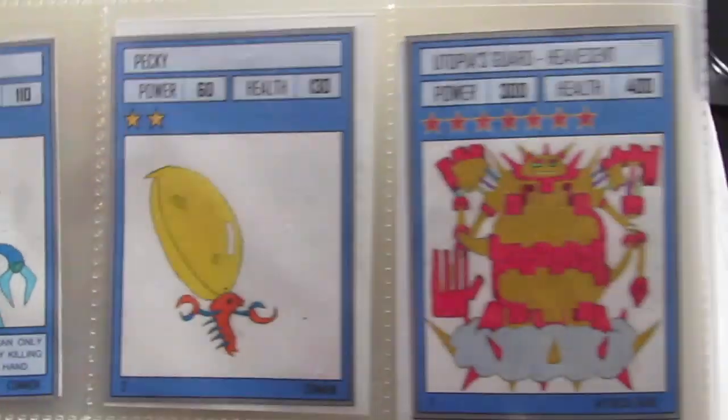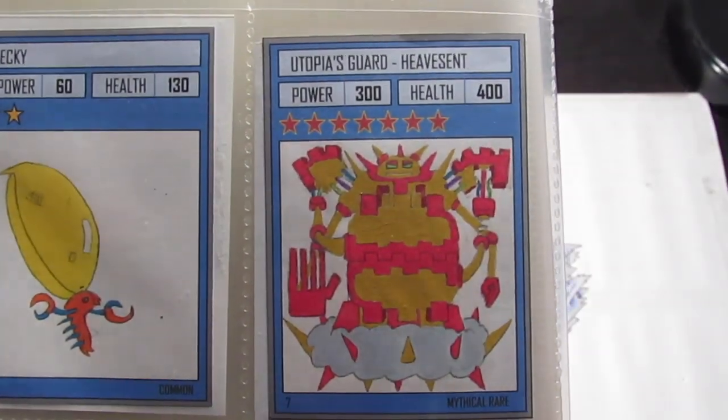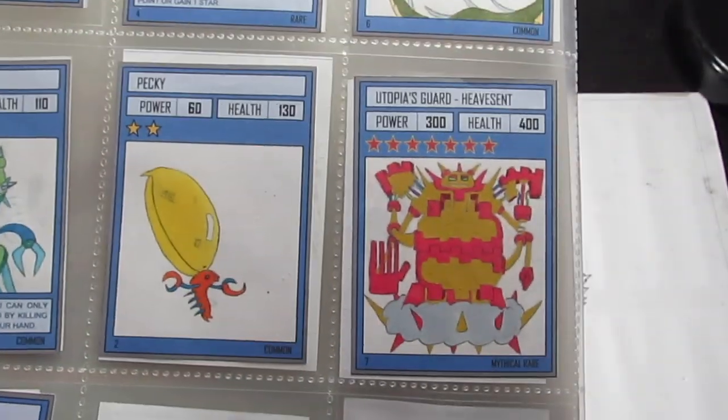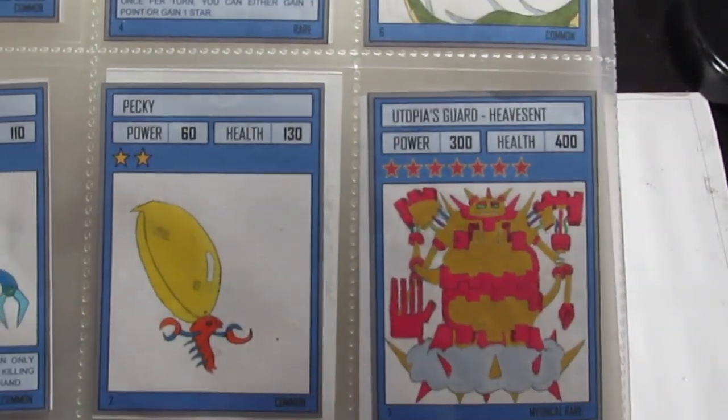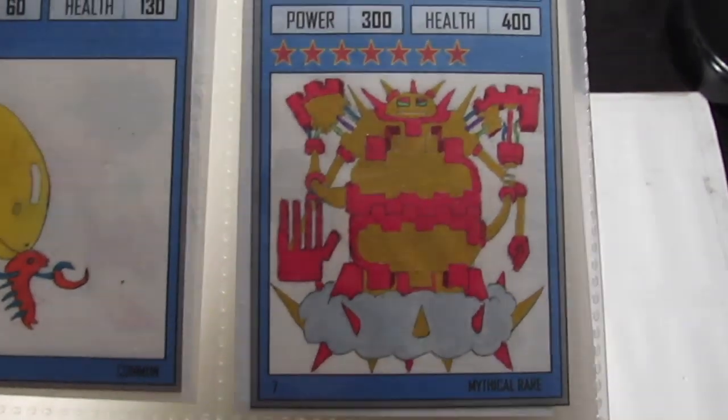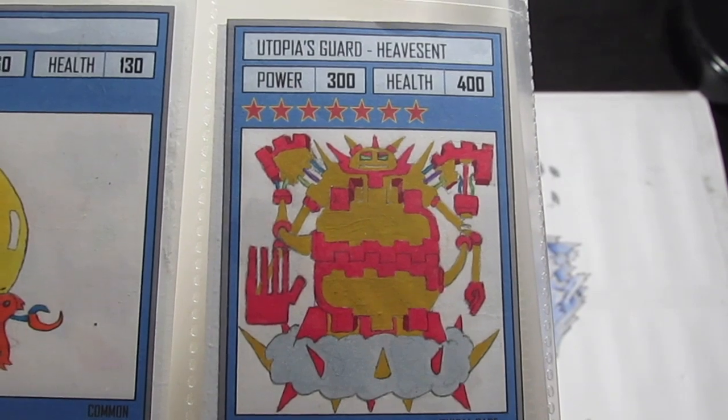This is one I want to include in Chaos Galaxy, definitely. Utopia's Guard Heatherscent. And this fits into the Chaos Galaxy lore way better than this game. Like, obviously, he could be something like guarding the border across from Sindel to Sindian. But I really like his artwork, to be honest. I think if I went over him in pen, he'd look really crisp.